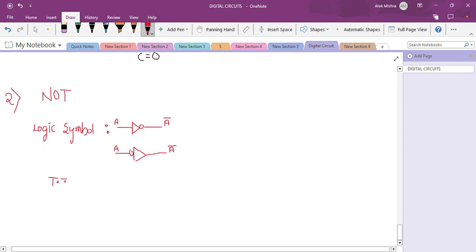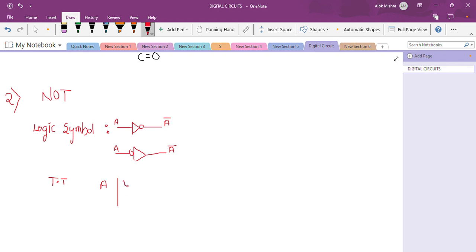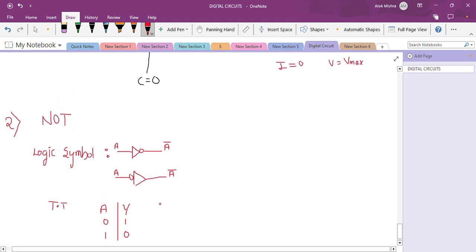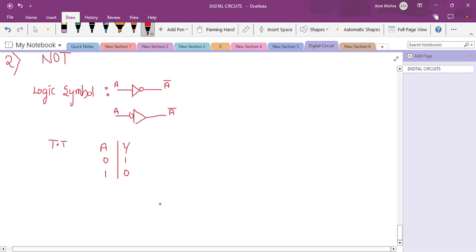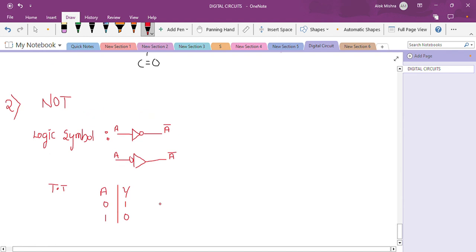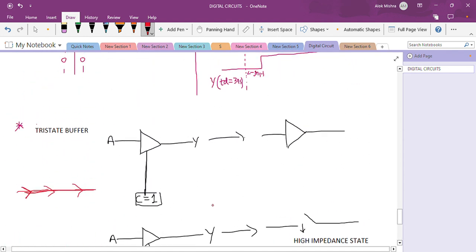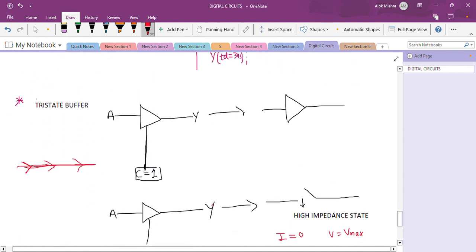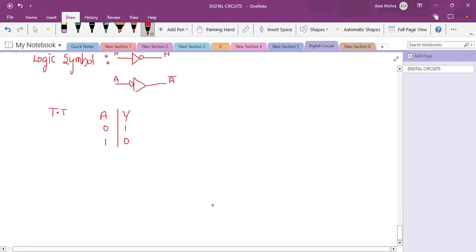If I'm asking the truth table, then 0, 1, 1, 0. If you wanted to note all these points, you can parallelly note it down also. Our agenda is to complete the questions related to this. Okay. So do you want to note these points? I am writing down. Okay, that's great.